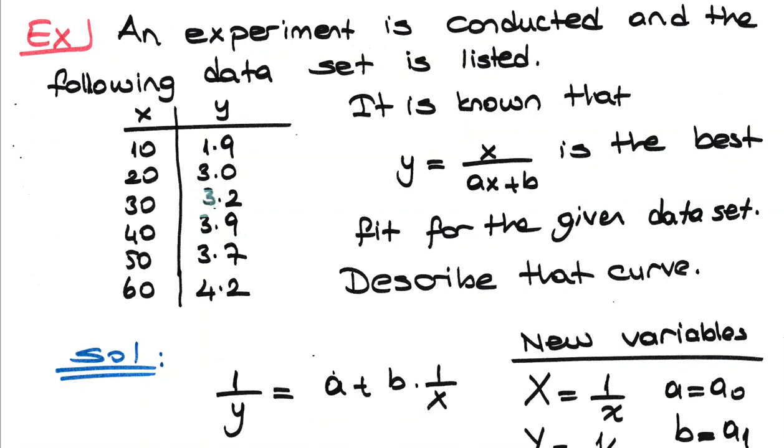Okay, everyone, we now continue with our exercise for the linearization of a nonlinear data set. An experiment is conducted and the following data set is listed. It is known that y equals x divided by (a x plus b) is the best fit for the given data set. Describe that curve.